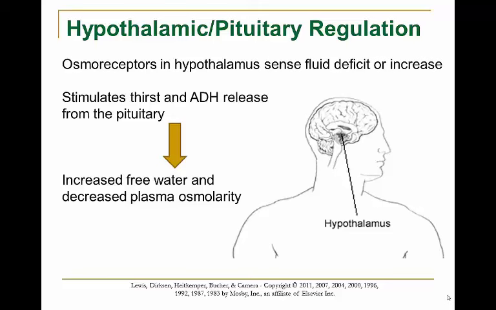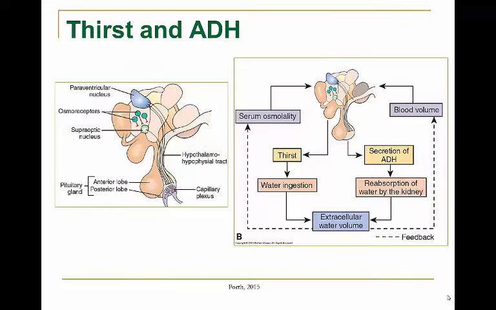So thirst basically compels you to drink water, and we all know, when we're dry, we are thirsty. But I bet you didn't realize the complexity of that system going on behind the scenes. It is a pretty interesting system. So when we think about thirst and ADH, another word for ADH and an exogenous drug that we use is actually called vasopressin. So you may see vasopressin occasionally in relation to ADH, that anti-diuretic hormone.